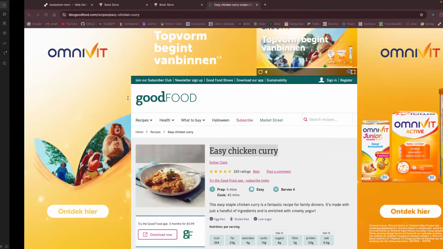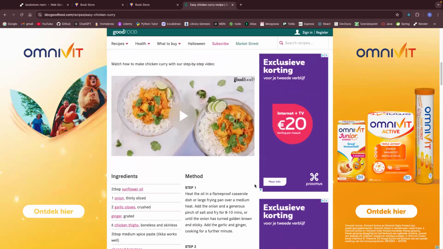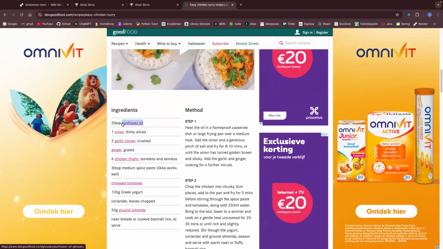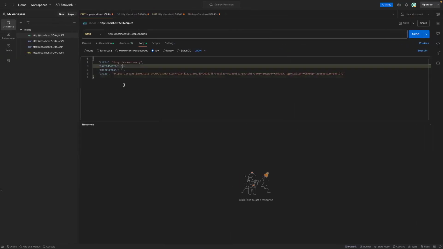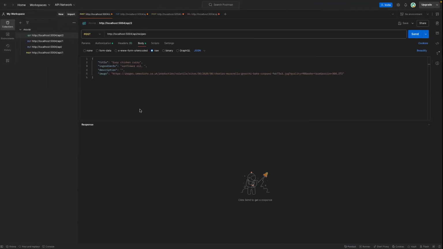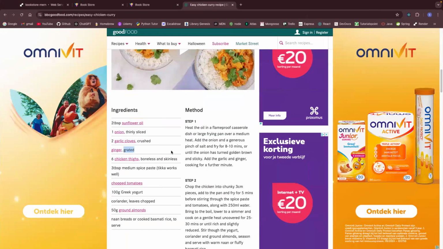Okay, what are the ingredients? Well, I don't know what the ingredients are to be honest, but I'll just copy this one. I'm not going to copy everything, of course. You can make it nice and beautiful. So I can just say sunflower oil, garlic, grated, and you can add whatever you want to the ingredients here.